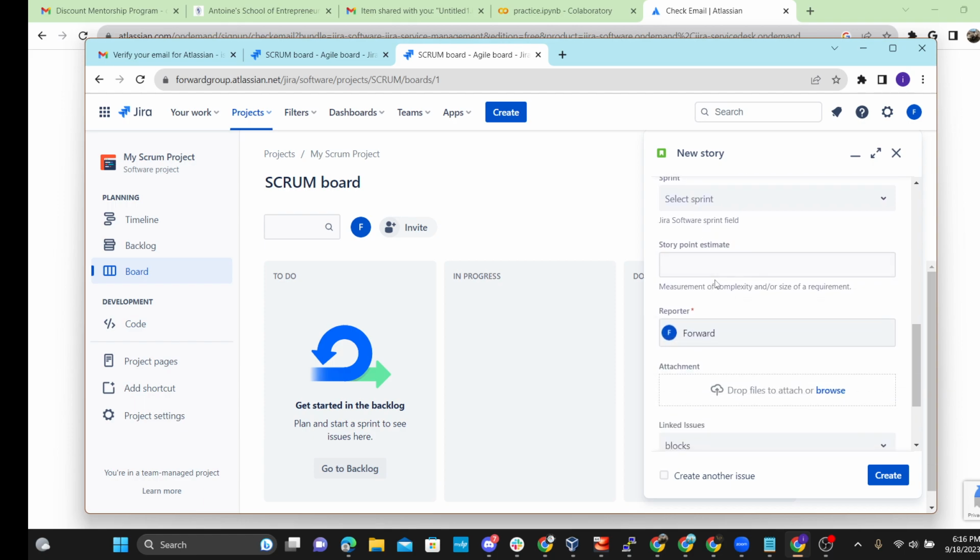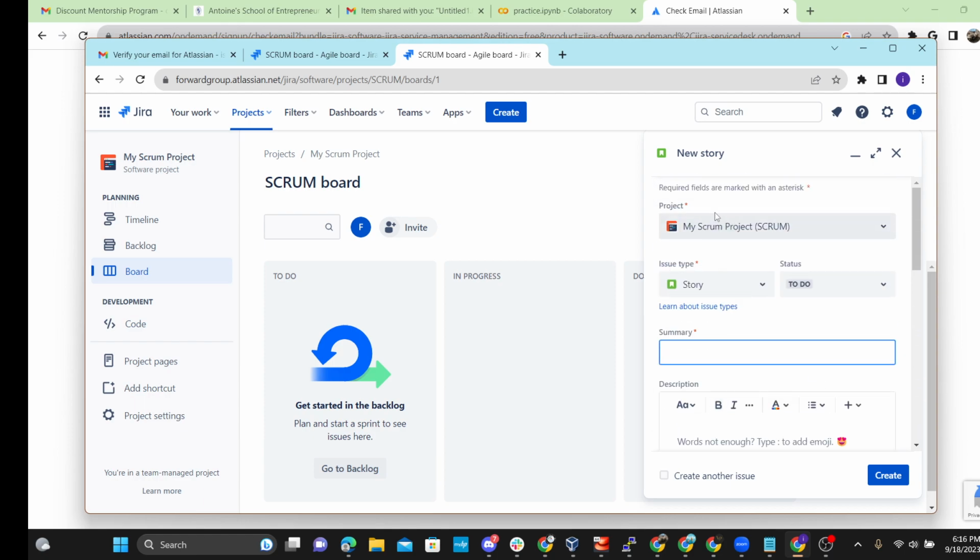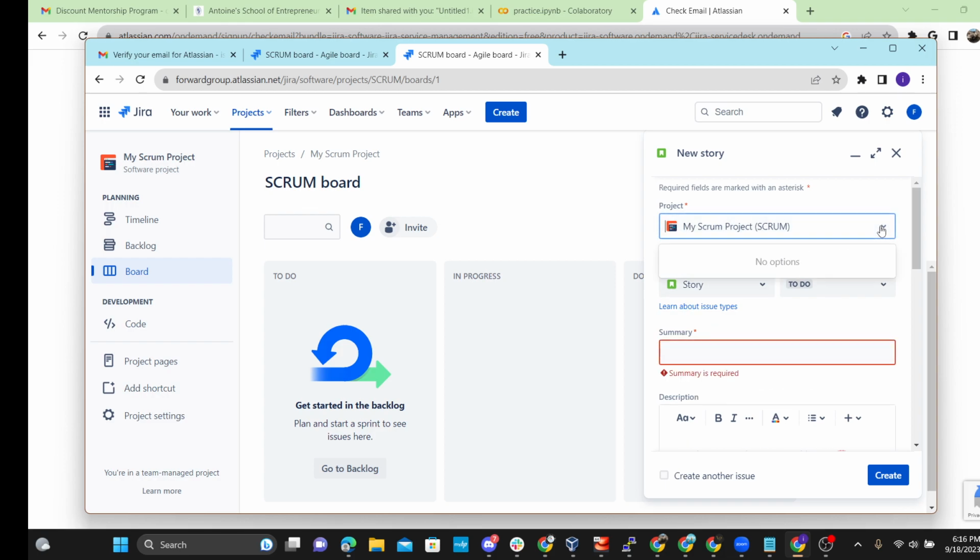And you can assign, and once you maybe create a few work items, let's go ahead and create a work item. First of all, I want to make sure that I have this project name. I want to edit this project name. Let's call it forward project, and that's it. That's the project right there. Forward project, and I should be able to create that. The name is right here.